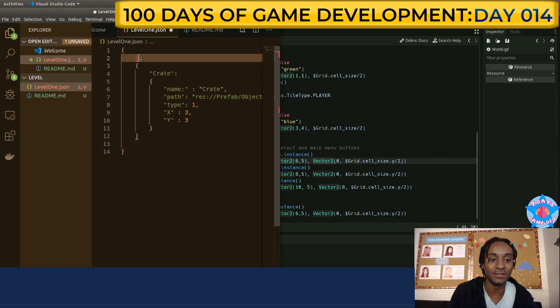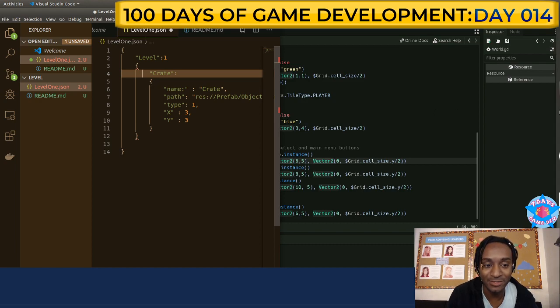What is this? Property expected. Okay. So, level, and then I'll put a 1. Or level 1. Expected a comma.